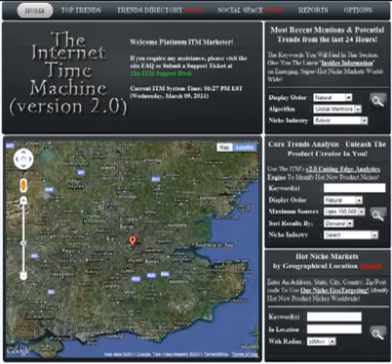And the geo-targeting features of the ITM 2.0 will allow us to see where his influence could possibly be improved in order to further his rankings.